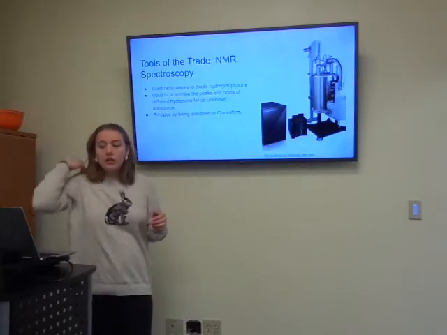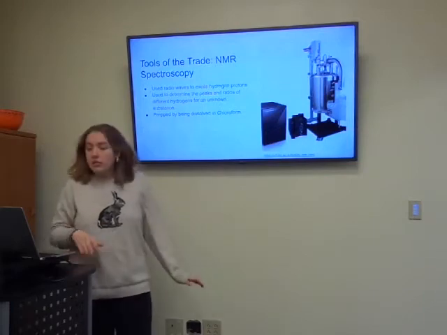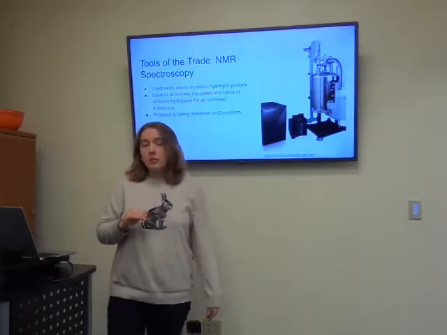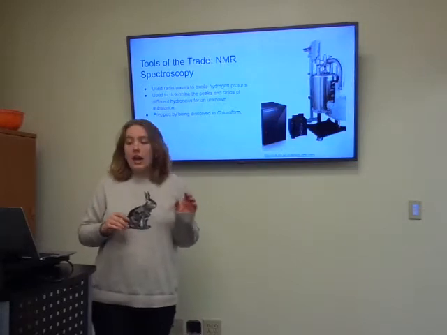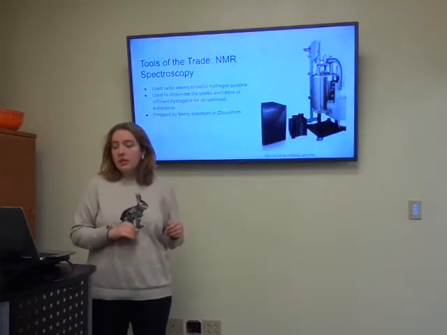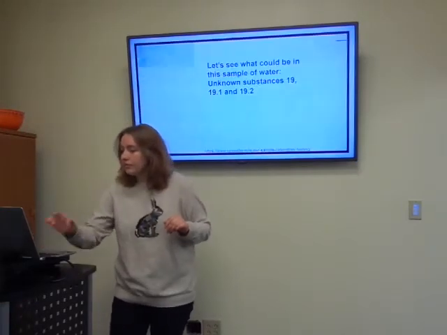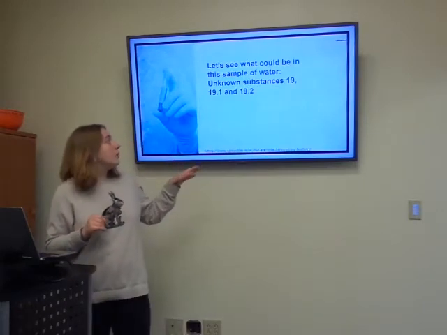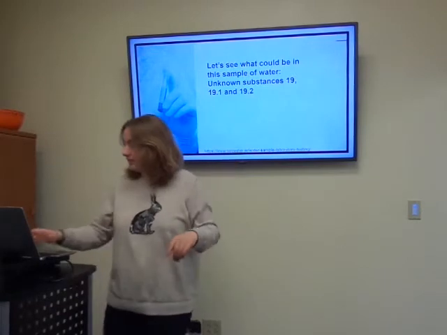The other tool of the trade is the NMR spectroscopy, which uses radio waves to excite hydrogen protons, and it determines the peaks and ratios of the different hydrogens for our unknown substance. And to prep for this, we dissolved it in chloroform. So I have three different unknowns. I have unknown 19, 19.1, and 19.2.